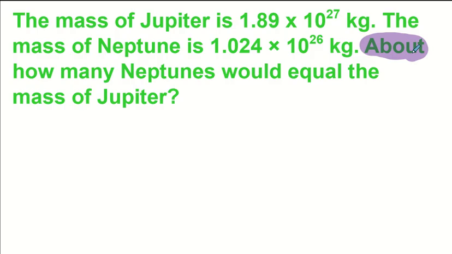Nevaeh, what you got? 18's correct. Big thing on this one is the order. You're going to want to put the bigger number first. Which one's bigger, Jupiter or Neptune? Jupiter. How do we know Jupiter's bigger? Because of the number. You're right, but specifically which number? 27, the exponent, right? We look at the exponents. The exponents tell us which one's bigger. So 27 is bigger than 26.